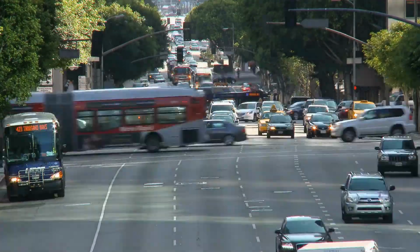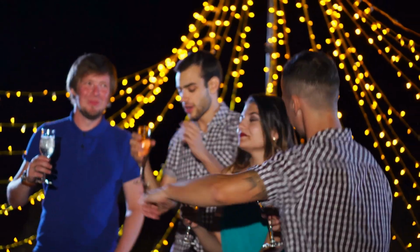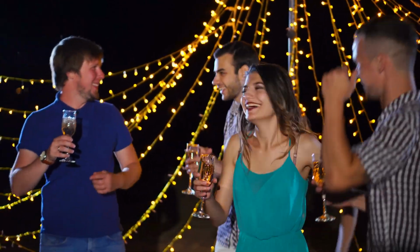Listen to the environment as you're in the home. Can you hear cars going by on the street outside? Can you hear a train whistle off in the distance? Do you hear planes flying overhead? Stand out in the yard for 5-10 minutes after you've looked at the house to understand, can you have peace and tranquility in the backyard? Or do you hear a noisy intersection? Or do you hear neighbors being loud and partying? Understanding what you can hear in a house is just as important as what you can see.